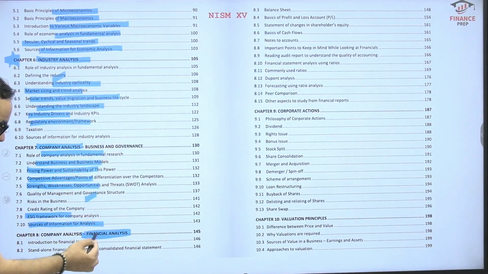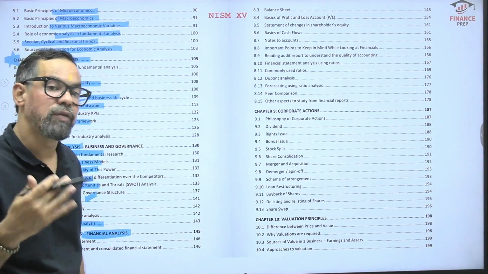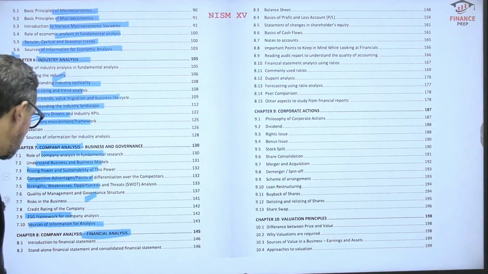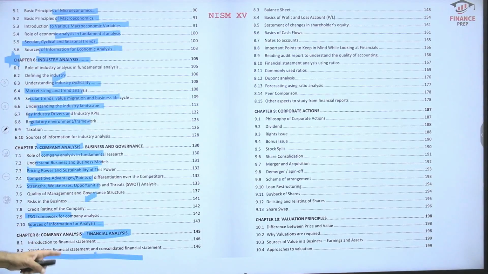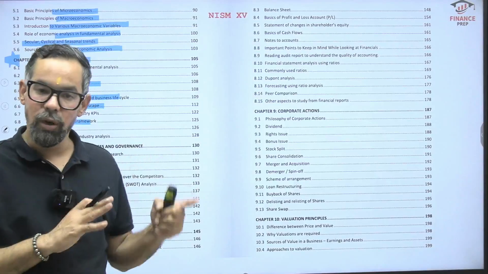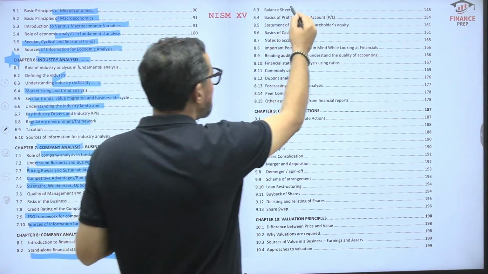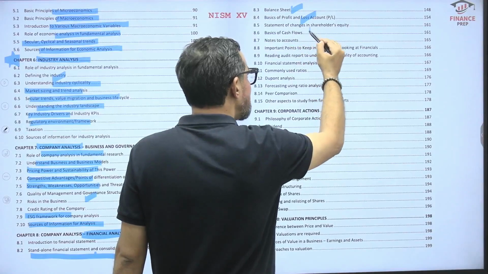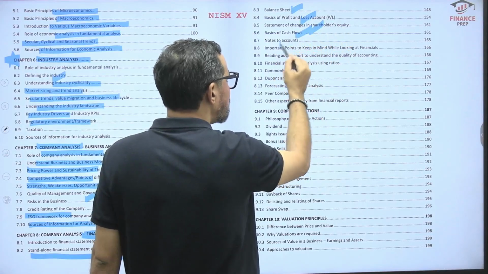Company analysis, financial analysis. So this was all about your business and governance. Now this is your core financial analysis, where you are going to study the different reports of that particular company, like balance sheet, profit and loss account, cash flow, fund flow, and others. Right. So standalone financial statement and consolidated. Standalone means a specific company. If that is a group company or holding company, then the inclusion of those in this one. Then balance sheet, we have profit and loss account, statement of changes in shareholders' equity if applicable, cash flow. Then we have notes to accounts.